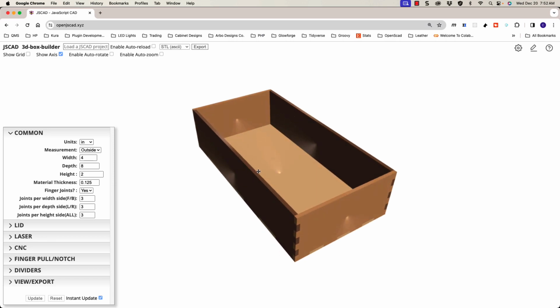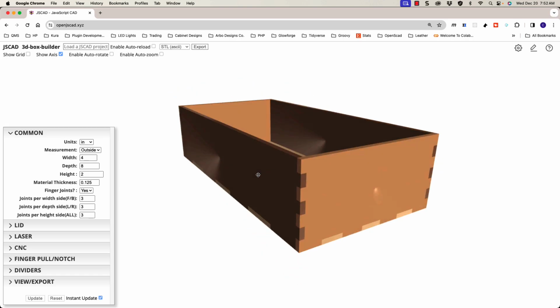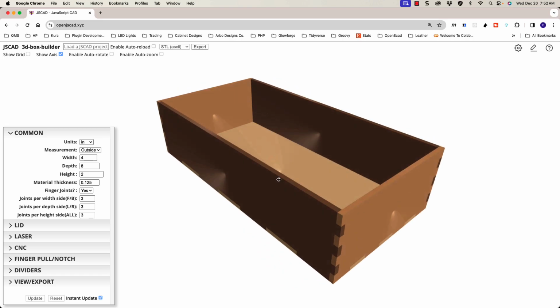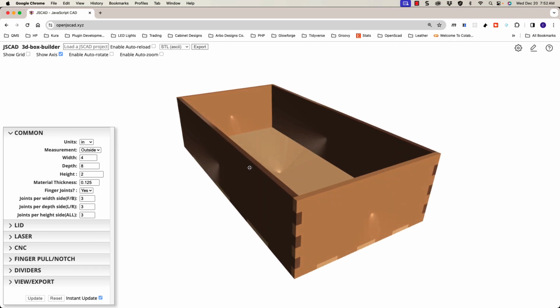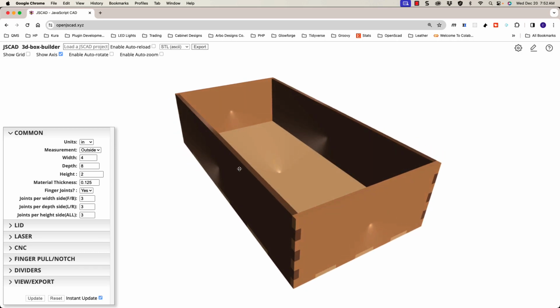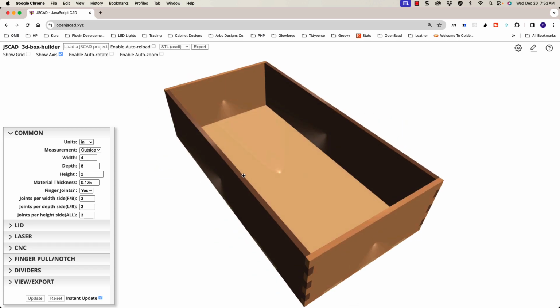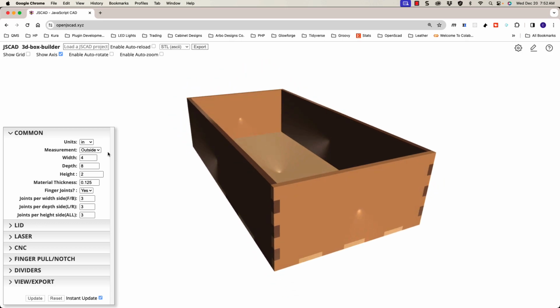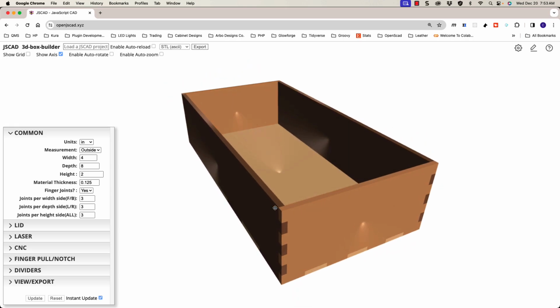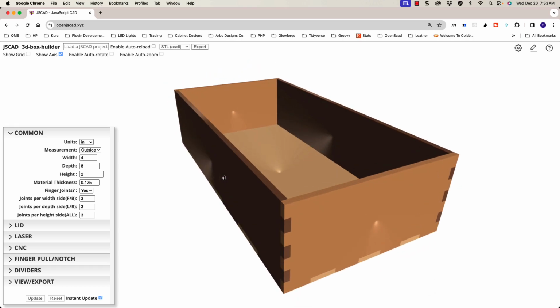The intent of the 3D box builder was to allow for a 3D modeling environment, so that you can see what you've got before you actually export the 2D representation. The ultimate goal here is to do what we'll call indirect modeling by changing parameters here, which will reflect the changes over here. The changes here will also update over here.